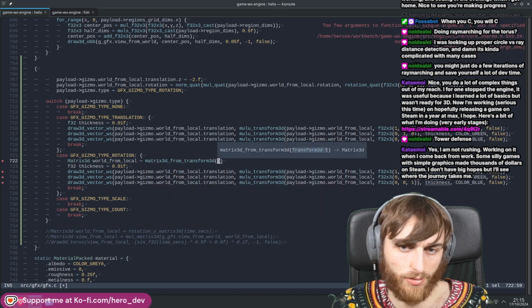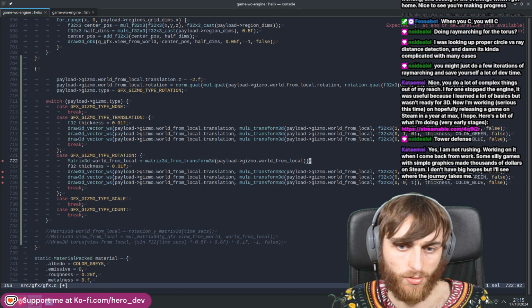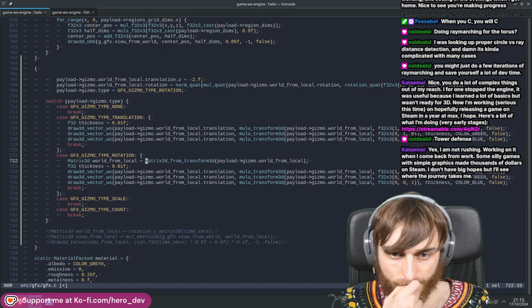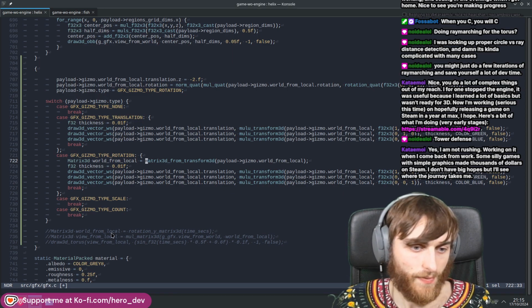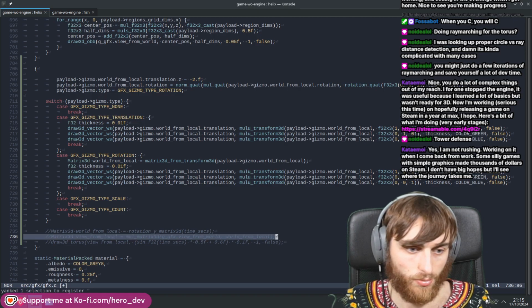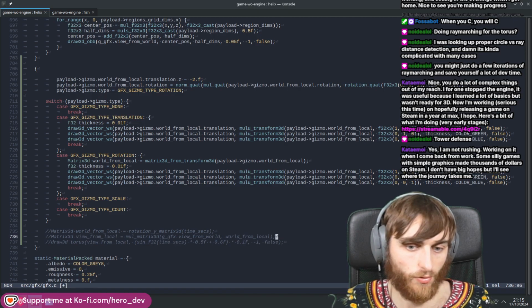So for that we can take that gizmo. Hopefully that works, because I don't think I tested it before. And then we want to combine that and then do this torus stuff, right?